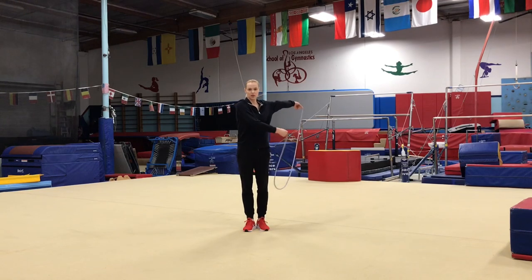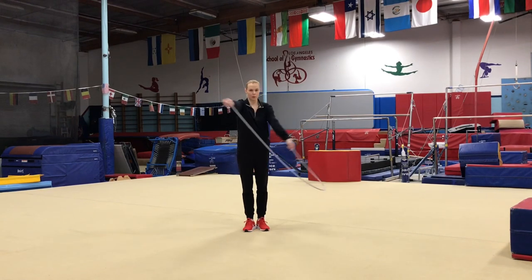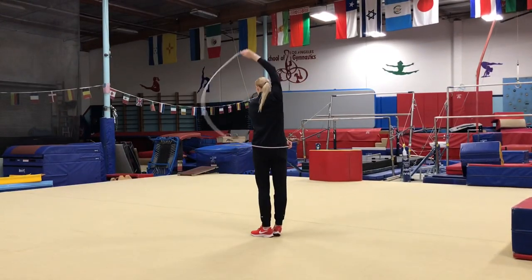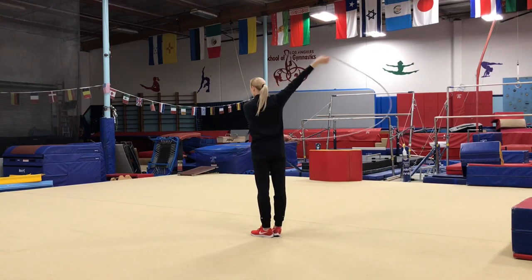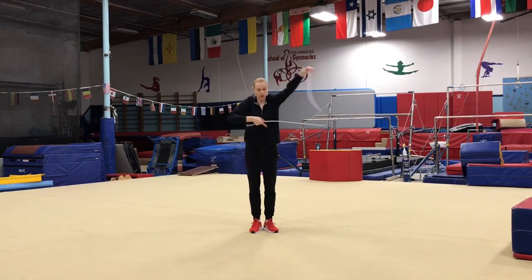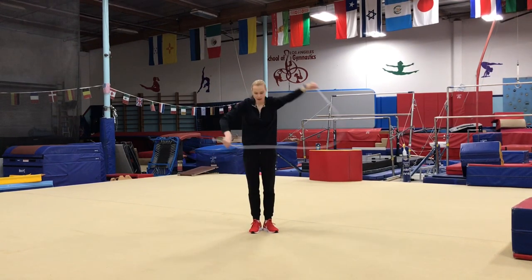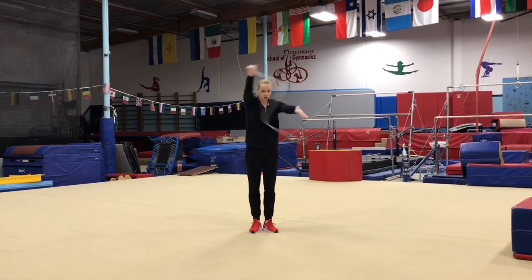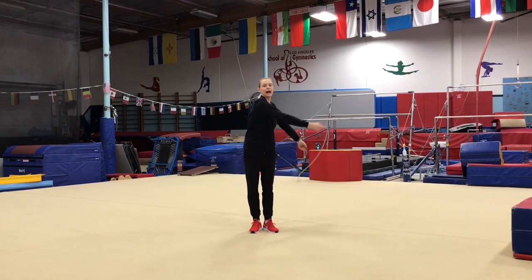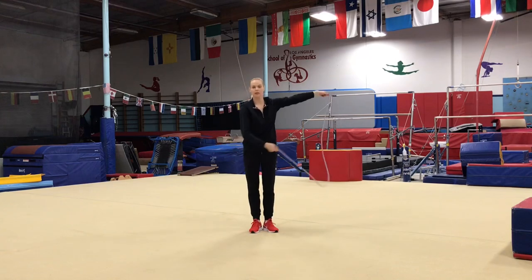Let me show you a little bit faster. So you go over your tummy, let go and catch. You don't want to touch the floor with your rope. One, two, three. Look from the back. One, let go, catch. Make sure you do the same thing on your left hand. So right arm over the tummy, left over your back and catch the end. So right, two, three, and left, two, three. Oops, again. And right, catch, slide to your end, and two.